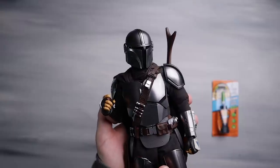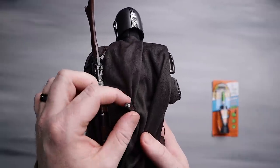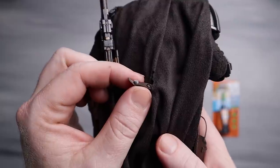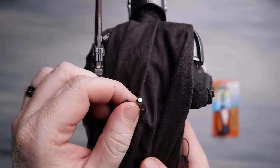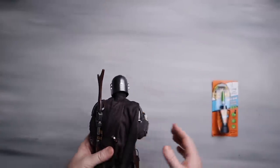You always need some type of glue. We've actually got a figure to fix right here. This is the Deluxe Beskar Mando from Hot Toys, 1/6 scale. On the back there's a little strap where the blaster rifle goes in, held by tiny little magnets stuck to the pleather. Right out of the box — I showed this in the unboxing video — one magnet is supposed to be stuck to each side of the pleather, but the glue failed and it came off, so we need to repair that.